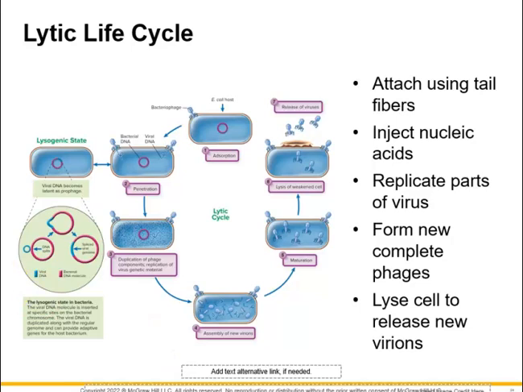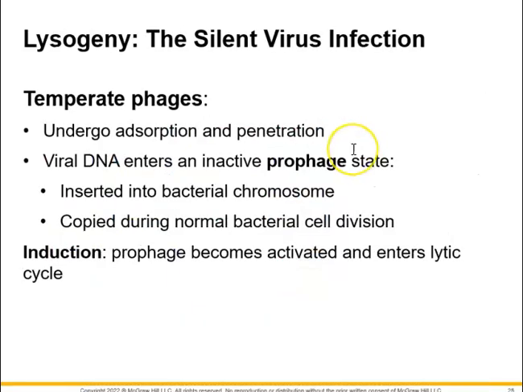All right, so we just finished up with the lytic cycle. So in this cycle, we had the virus taking over the host cell and having the host cell replicate lots of new bacteriophages and releasing those through the process of rupturing or lysing the host cell. There's another way that bacteriophages are capable of replicating, and that's called the lysogenic cycle.